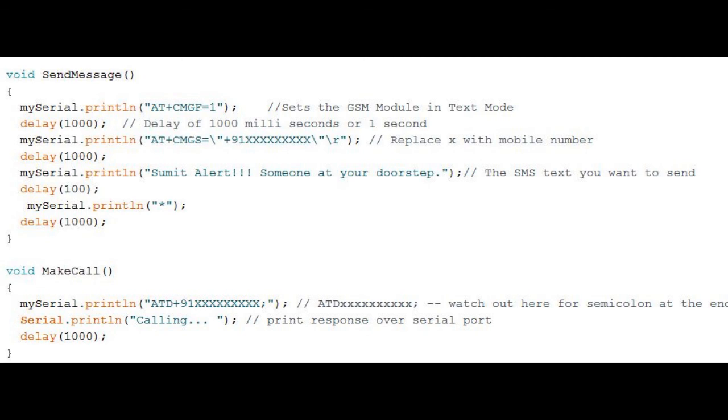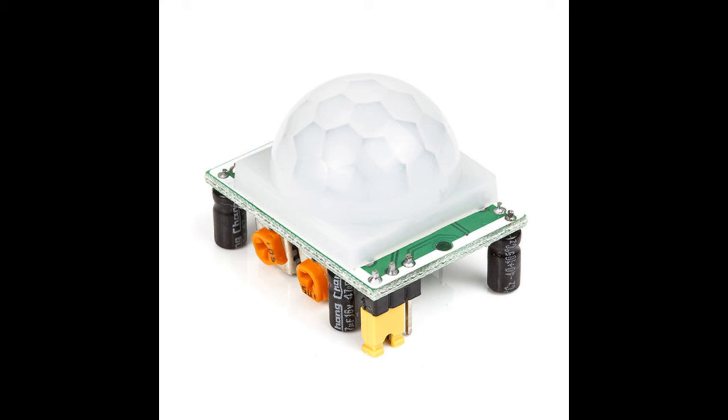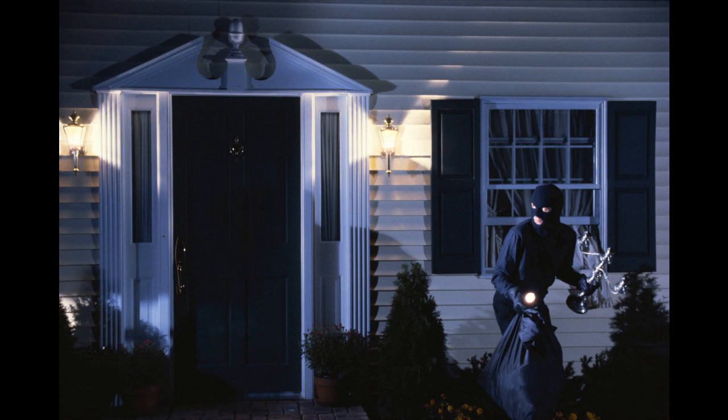Now the remaining part is up to you. After doing all the connections guys, I don't know how your door availability is, but I will tell you: at the main door, outside your door, just give this connection, because the feasibility, or you can say efficiency, of this PIR sensor is up to 6 to 10 meters. So within 10 meters of radius, if any person comes, it will send you a message and make a call. That's all for this.